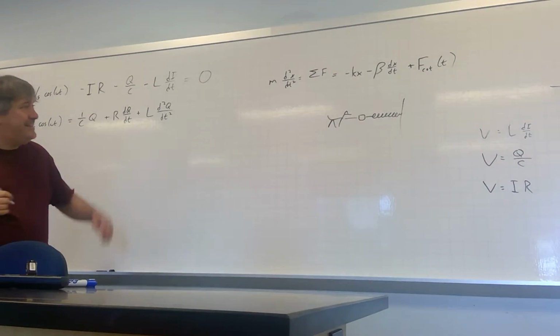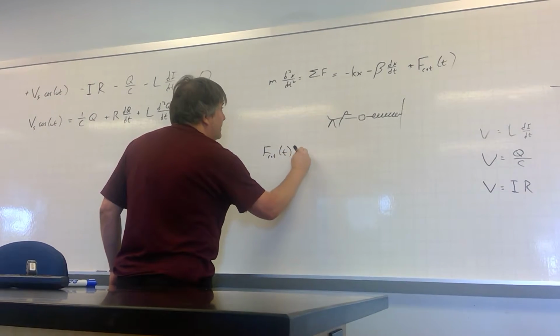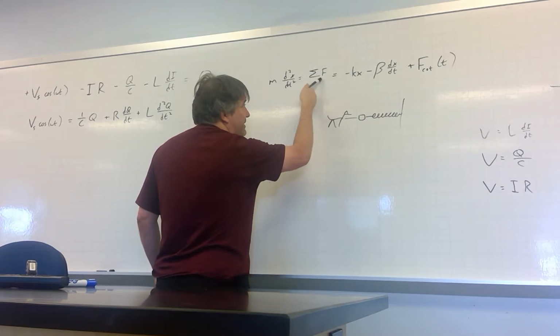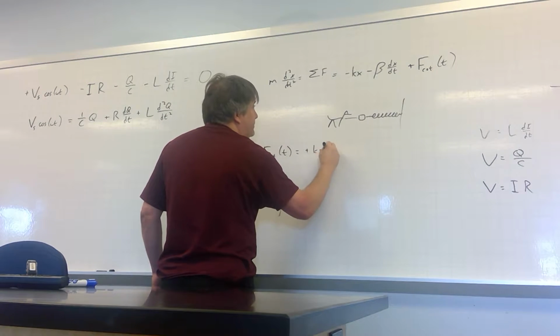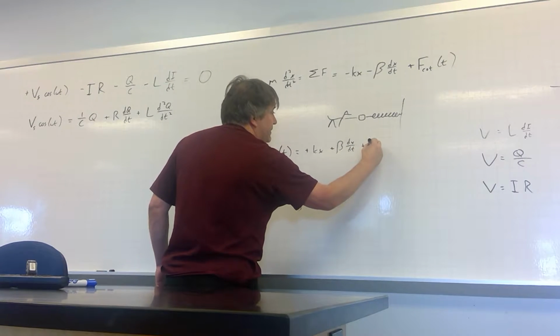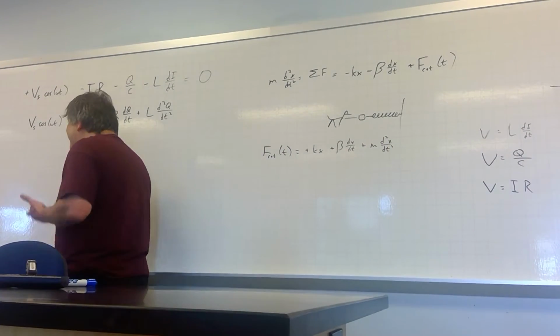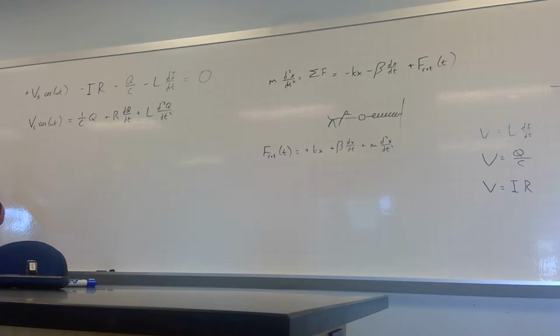And you notice, if I take that equation and I rearrange it, I get this. The cat force equals positive kx, I bring it over to this side, plus beta dx/dt, plus m d squared x/dt squared. It's exactly the same equation we got here, just with the names of all of the parameters changed. So when I say there's analogies between a physical system and an electrical system, again, I don't just mean kind of poetic analogies. I mean, no, it is exactly the same dynamics.